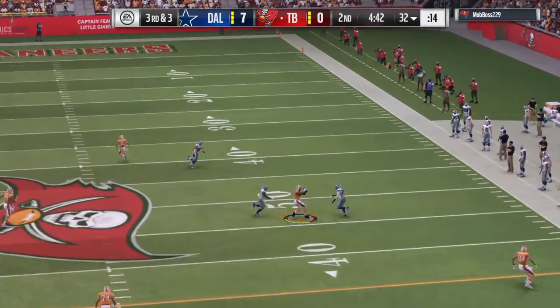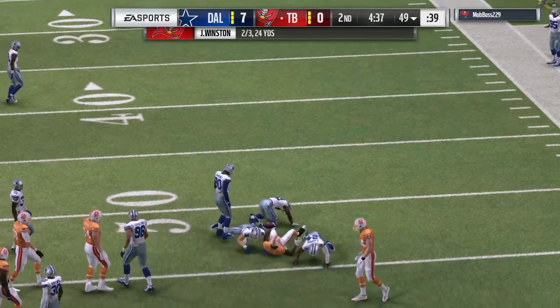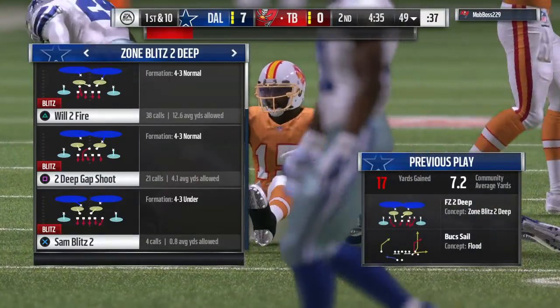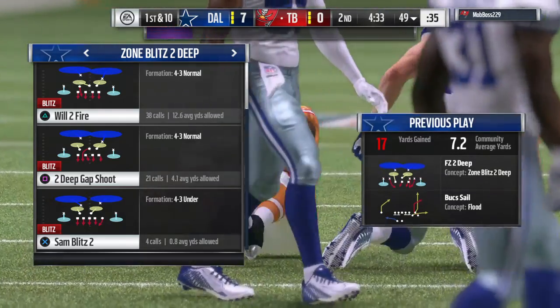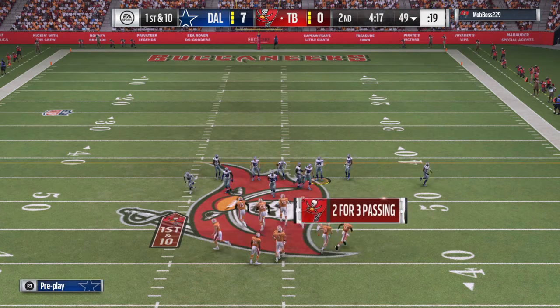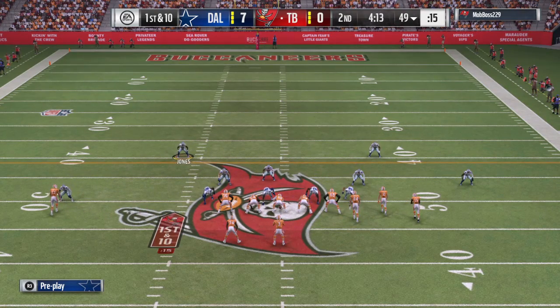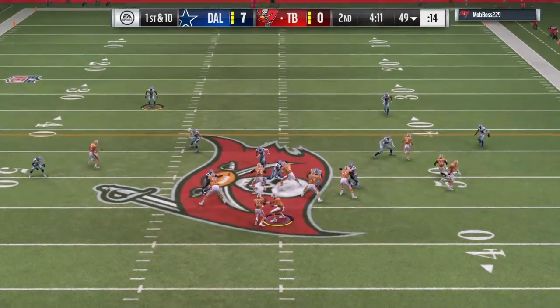Jameis to throw it. Then Huff reels it in. And he will have the first down as he's brought down up near midfield. And give him 17 yards that time as that'll move the chains. So he makes the grab and the chains move forward. Nice job by the offensive line giving them time to complete that first down pass.